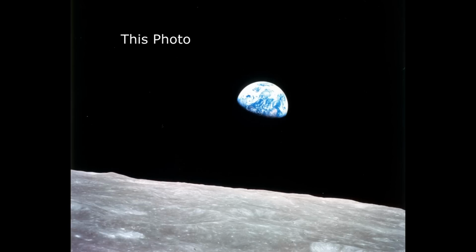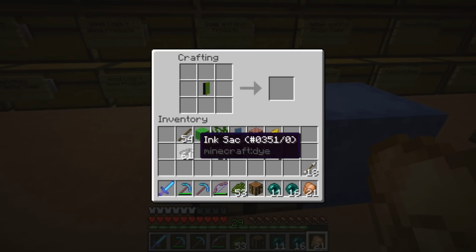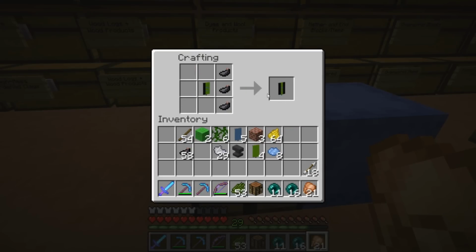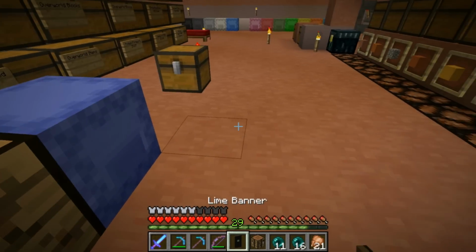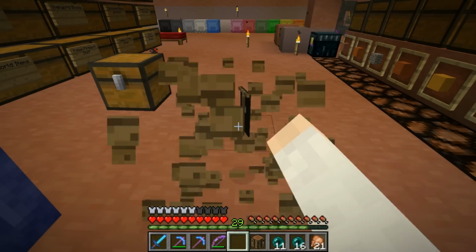So we're going to start off with a very expensive recipe with that enchanted golden apple right there. Then we're going to have ink sacs along this side, along the top, like so, and then along the bottom half, like that. And that's going to make a little planet Minecraft here, planet Earth, as it would be. So that's going to make a nice planet there.